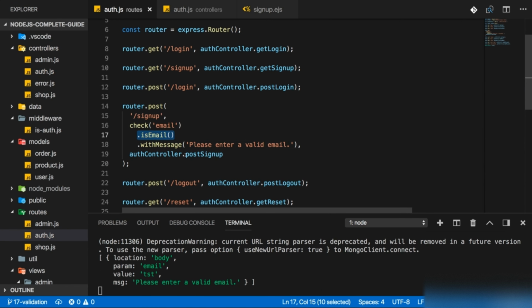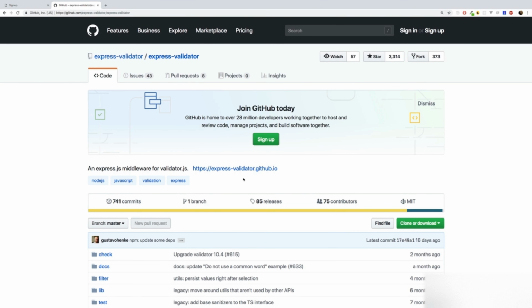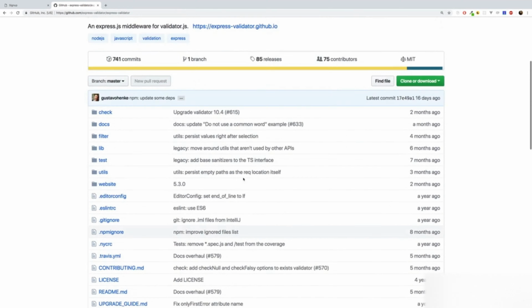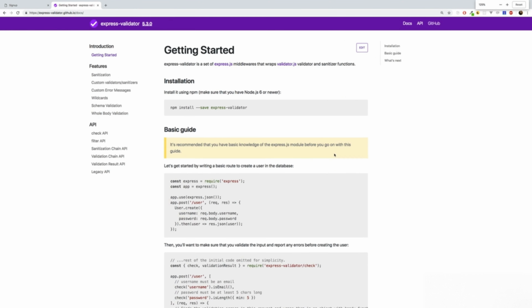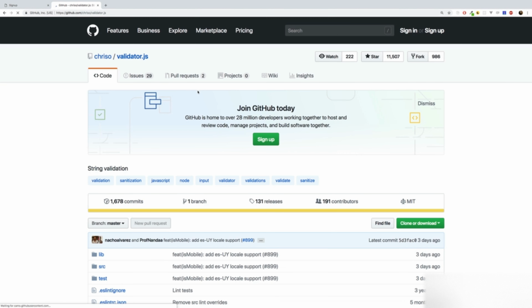We added the isEmail validator. Now, there are way more built-in validators available from which you can choose. And you find them when you visit the express-validator page, because there, if you check the official docs to which this link points, you see that in the end, it's a wrapper around the validator.js validator. So that's another package that was implicitly installed with express-validator.